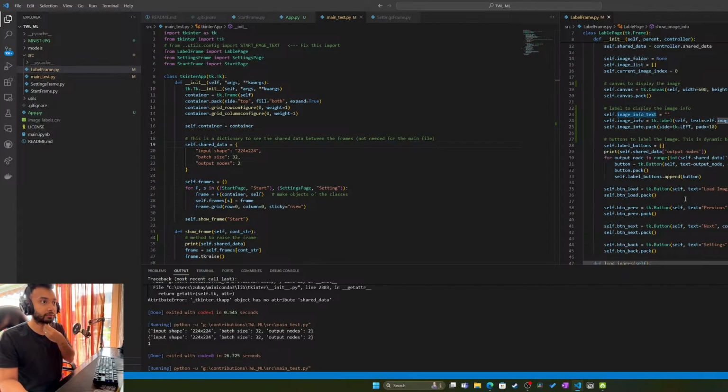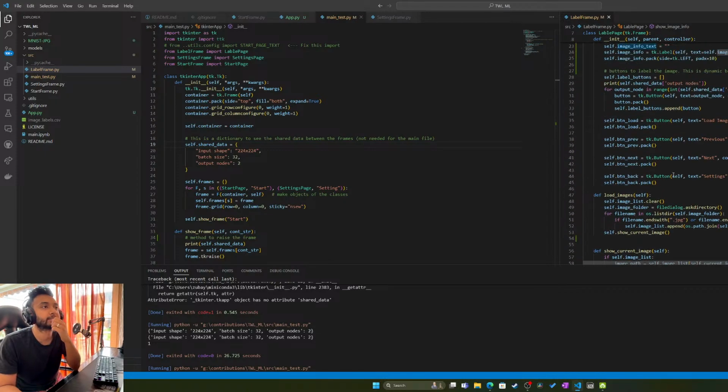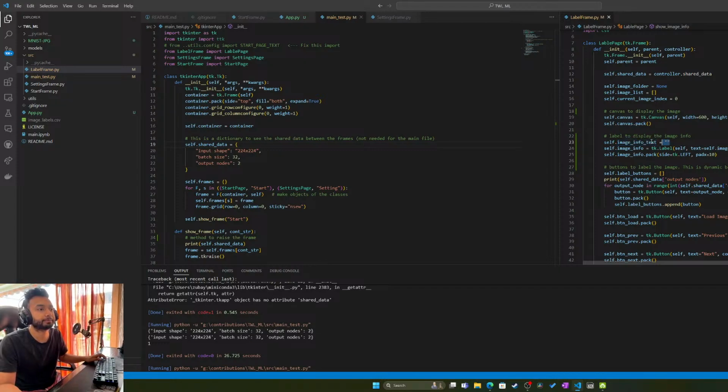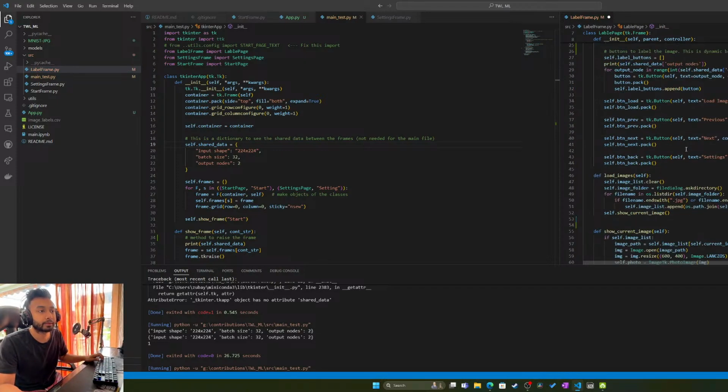Changing the image info text, which I'm giving it back here. Is it too much to know? Of course. Okay, let's get it back to how it was. Move this, and let's just put this one here.